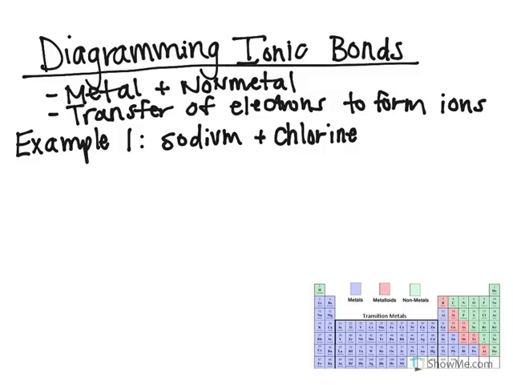Before we get started, we're going to review the fact that an ionic bond is one that occurs between a metal and a non-metal. Metals are the majority of the elements on the periodic table. In this diagram down here at the bottom, metals are pictured in purple, and non-metals are pictured in green. Everything on the far left side of the periodic table are metals, and everything on the right side is a non-metal.